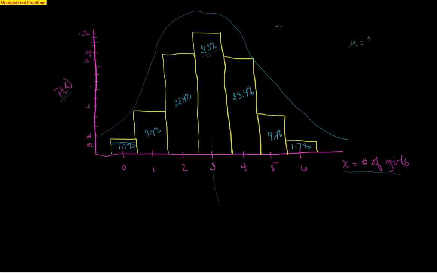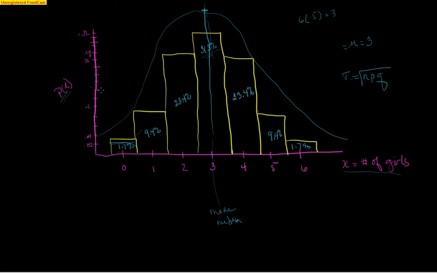Here is the mean at 3. It works out that the mean number of girls is 3. We could multiply n times p times q and take the square root of that to get the standard deviation. But if you remember, the mean was equal to n times p. 6 times 0.5 is equal to 3. So that's where that mean comes from. So the mean is right here at the center. The peak of the normal distribution curve is always the mean. And then it goes down symmetrically from each side. And because this is a normal distribution, the mean and the median are the same value of 3.